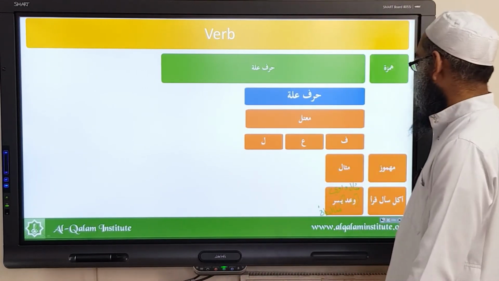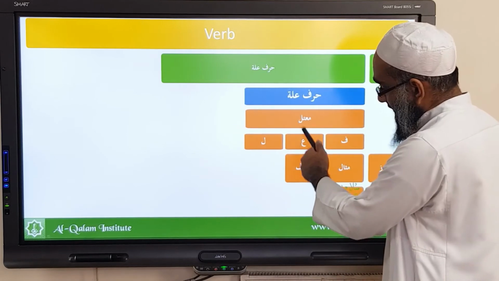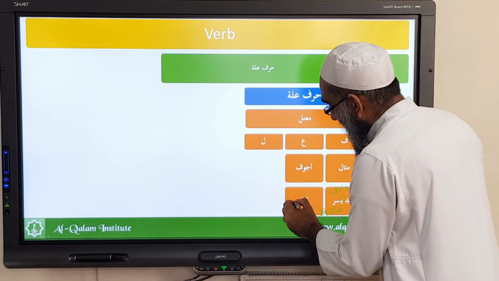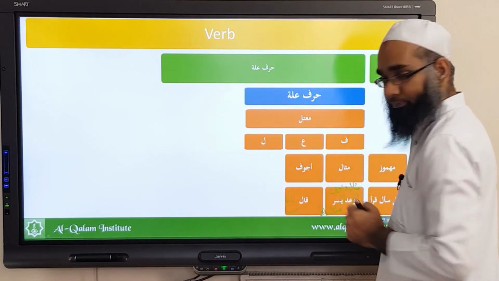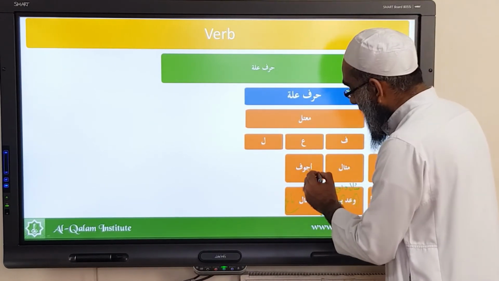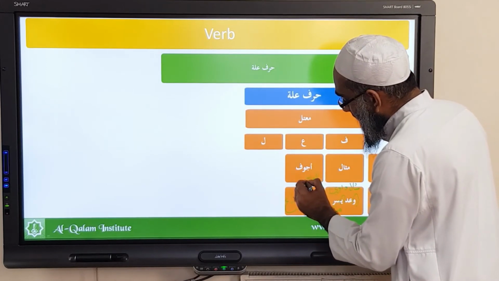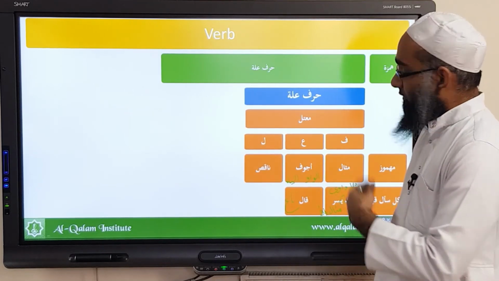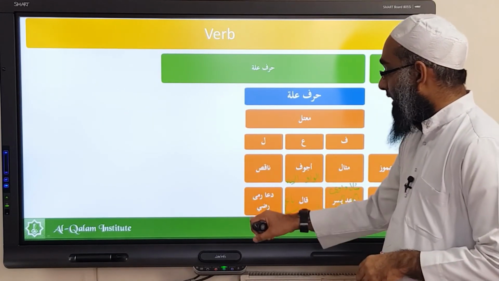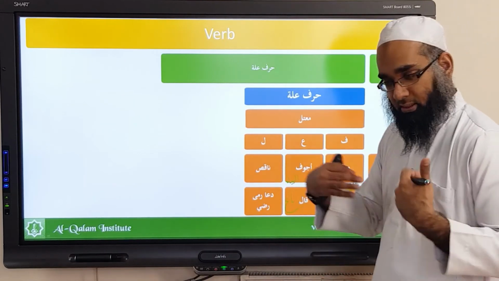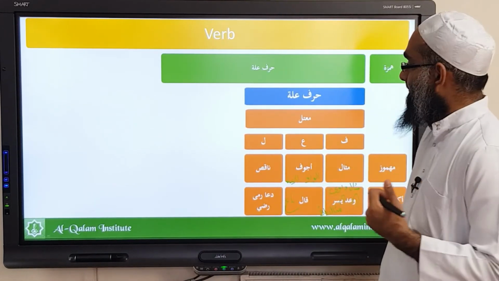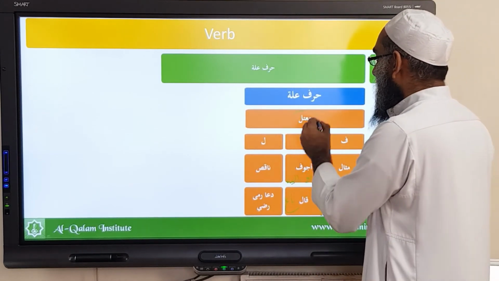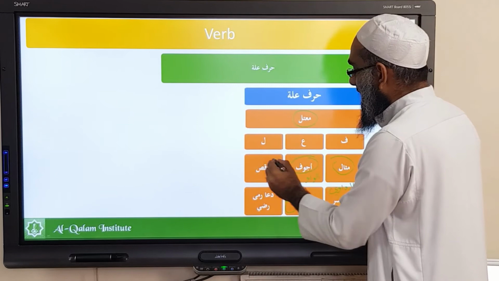If the harf illa comes in the ain kalima, what do you call it? Ajwaf. Qala, or you can also have the example ba'a. Again you have ajwaf waw, and ajwaf ya'i, depending on what harf illa is in there. You have naqis, where it comes at the end: da'a, rama, radiya, all different types. We'll discuss all of these and the tasrif and the changes that occur as we go along. So if it has one harf illa, it is called mu'tal, and this has three names: mithal, ajwaf, and naqis.